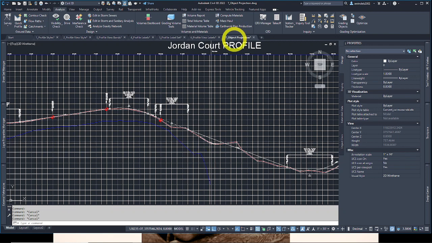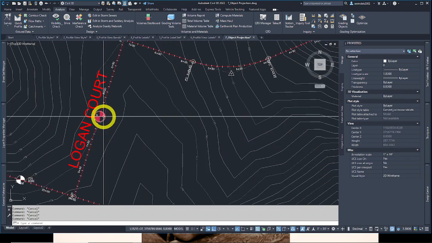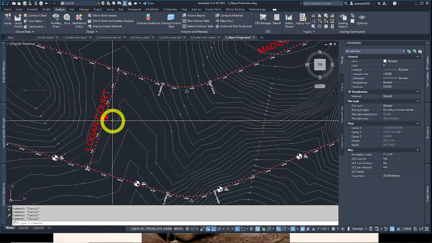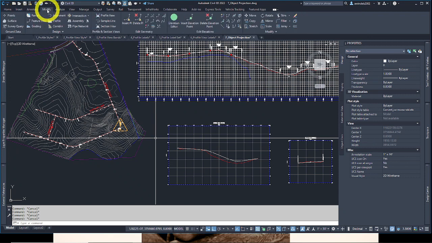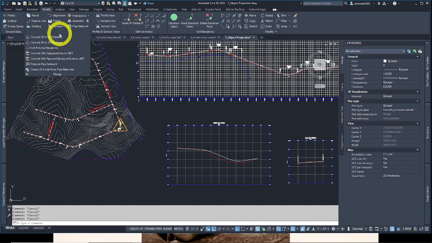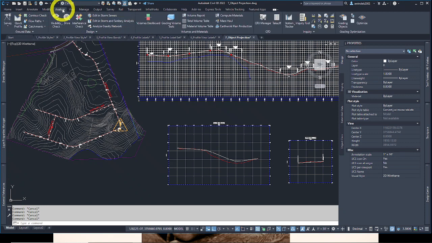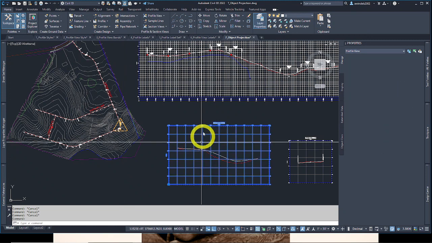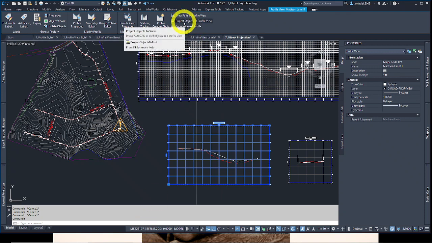We're going to do one more iteration of this, but we're going to go to Logan Court and do it. And down here we have one more bore. So we're going to add that to the profile view. But first we got to get the contextual ribbon. We can also probably get these on the modify tab, I believe. Not necessarily. These are modifying certain things with Civil 3D entities, and I don't think they're here either. Still, the best way is to click the profile view, get your contextual ribbon. You can always start typing in commands too to get close to this, but project object profile view.